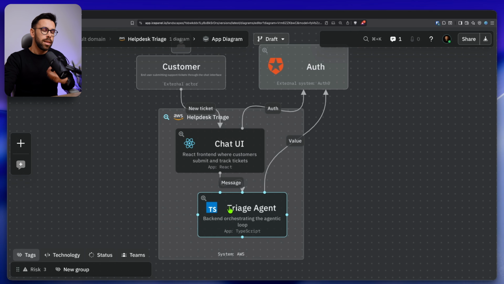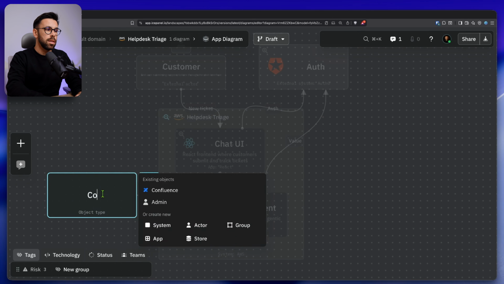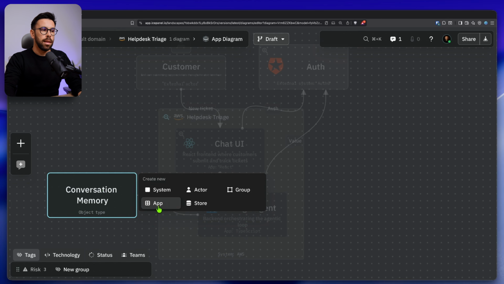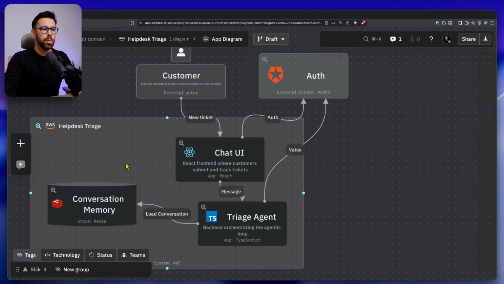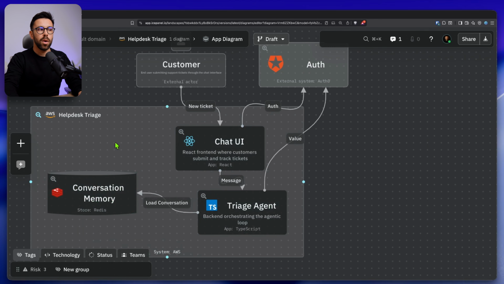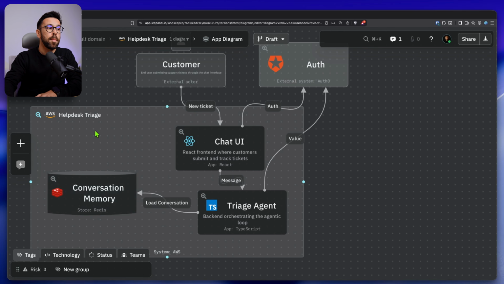And a good way to do it is either having it in memory, but if you scale your agent, you'll have a problem. So I like to use something like Redis. So we'll bring our Redis database that will be the conversation memory. And in this moment, it's not an application, it's a store, okay? It's a place where we will store the conversation history and that you can go there and bring it back. So we can mark it as Redis and notice that it's part of our help desk triage. Why? This database is owned by this system.